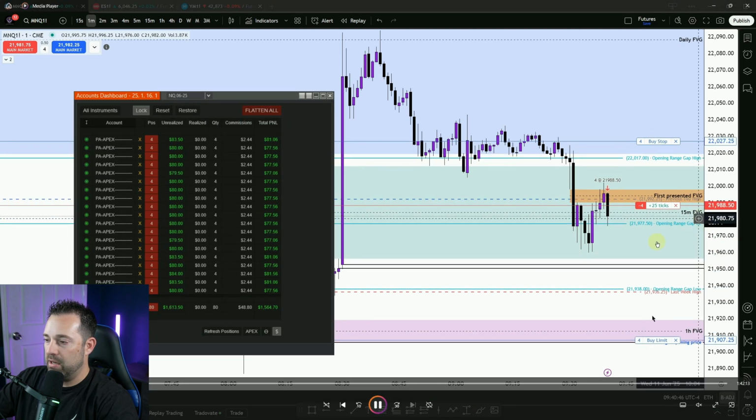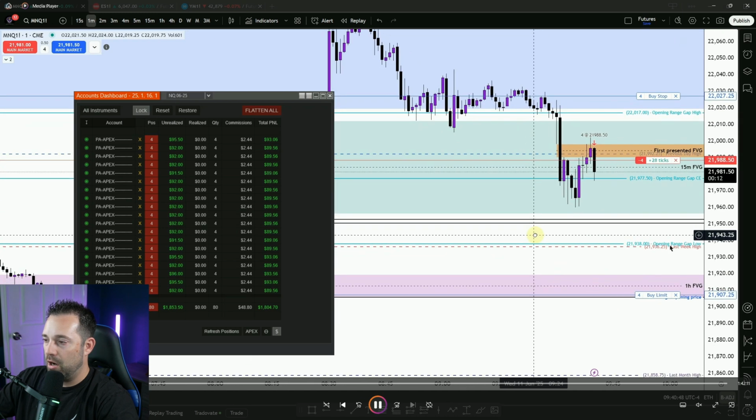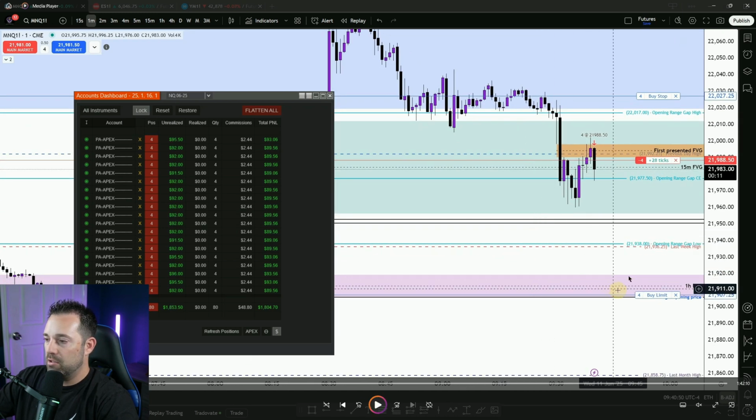Well, I have it down here, and then I believe I move it up. Or no, I actually ended up, so I had it here at the 1 hour, and then I ended up saying, no, let me make sure and take the really low hanging fruit. And I moved it right here to the low of the opening range gap. Because I was like, if price can be bullish this week, there is a chance that it hits last week's high and kind of comes up before running down.